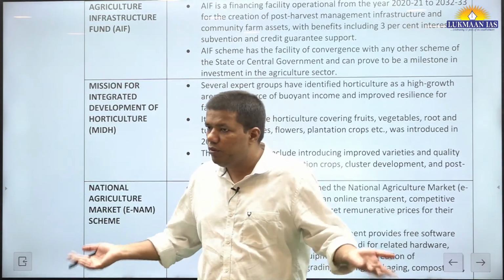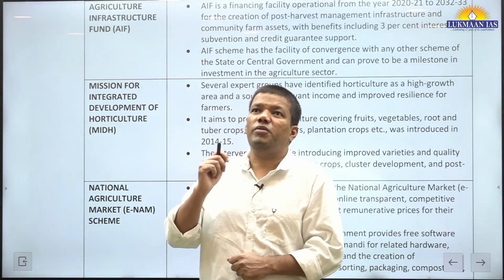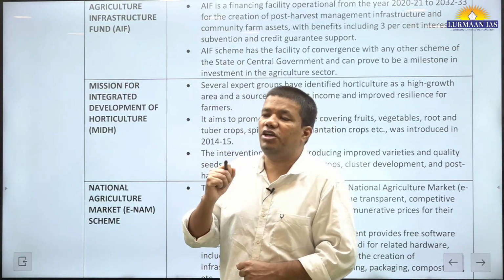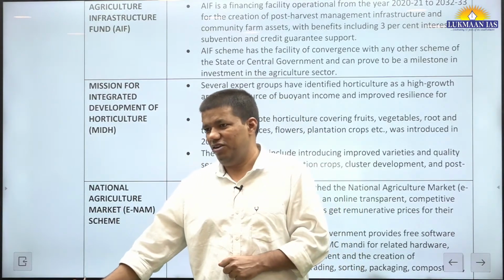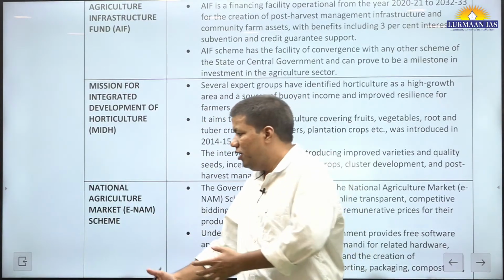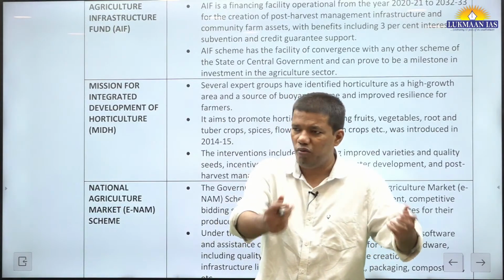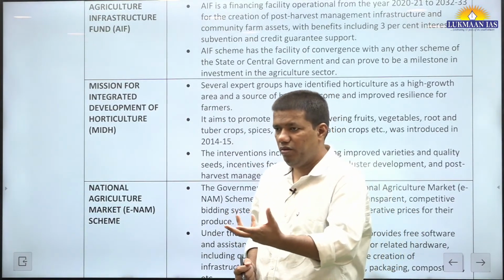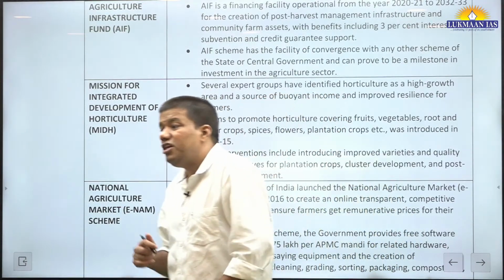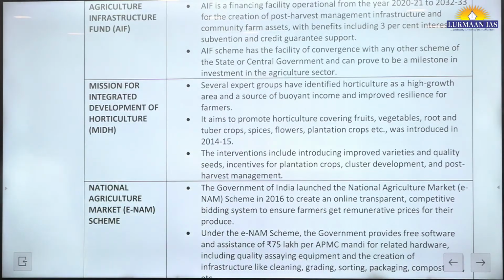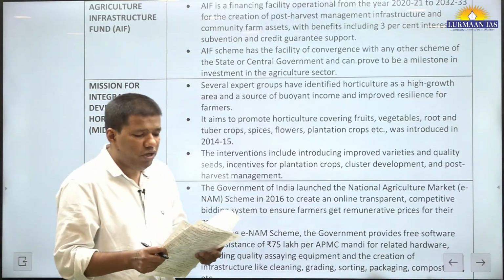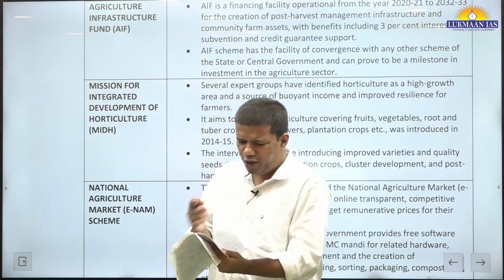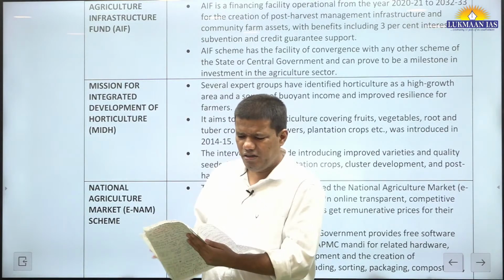That is additional income, but that won't apply to everyone, right? But there is some important point. When you talk about horticulture, you will say horticulture benefits more small and marginal farmers, right? Let's say there is a farmer who can grow a little banana on his land. He can make fruit, okay? So horticulture especially helps small and marginal farmers. Look, exports will increase and all that is fine, but India can earn exports anyway.